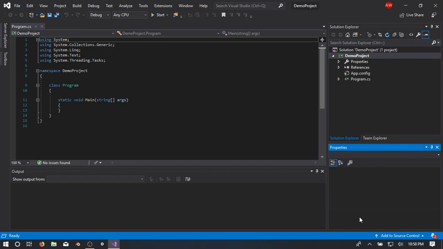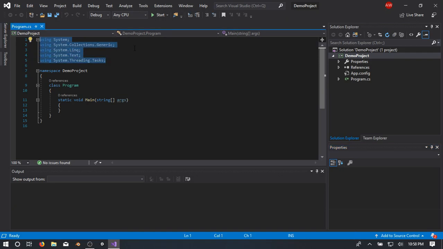Once the project is loaded, you will be brought to the page where you can see Program.cs is open. Here all these using statements are the namespaces of the default program libraries, and here you can see that the namespace of the project which we have just created is opened, and there we have the class named Program and static void Main.